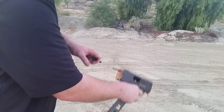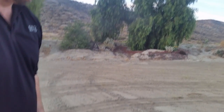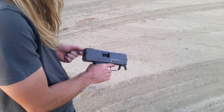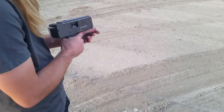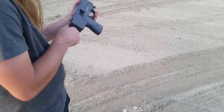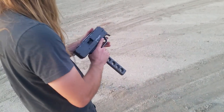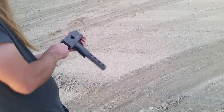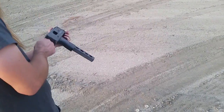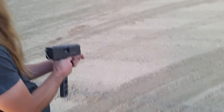One more shot before I handed it to you. It's missing the handle now, but the gun should be fine. What's dirt in the magazine? The whole skeletonizing of the magazine does not lend itself well to field use. This handle is not the most comfortable, but it is fitting now.